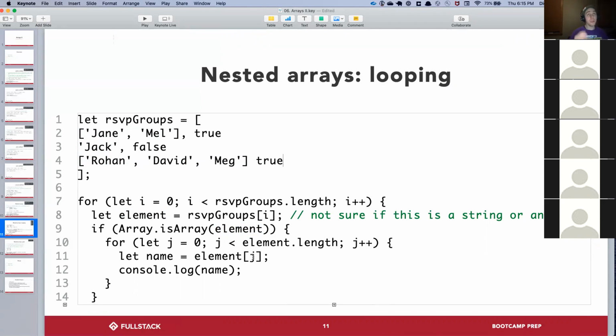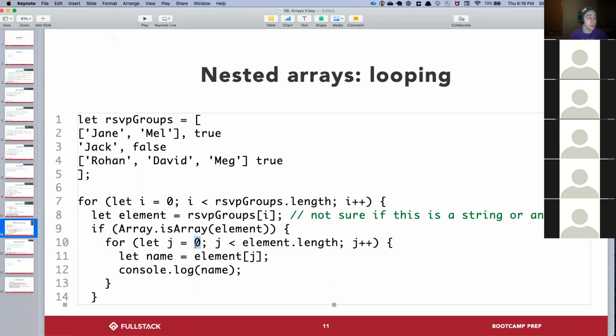If we are going through this array of elements, and we know that some of those elements will be arrays, and for those arrays we want to loop through all of their elements, what we can do is check if it's an array, run an if statement off of it, and then create another for loop.